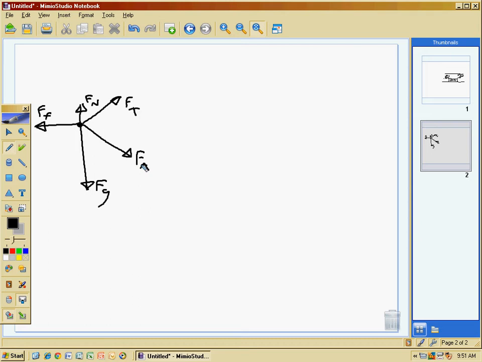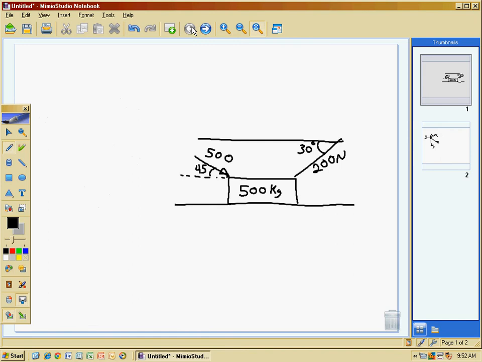So I'm going to go back to this other picture. Do we have forces that act in more than one direction? Absolutely. We have two in this problem, which is why this is as complicated as I can possibly make it. We have a tension force that's in 2 directions, and we have an applied force that's in 2 directions. So we've got the applied here over on the left, and we have the tension over here on the right. Which one do we want to break up first? Tension. So the tension force is in what 2 directions? Up and to the right.